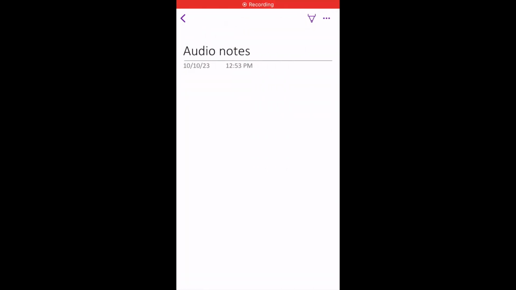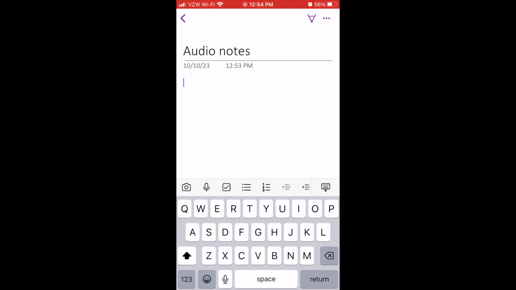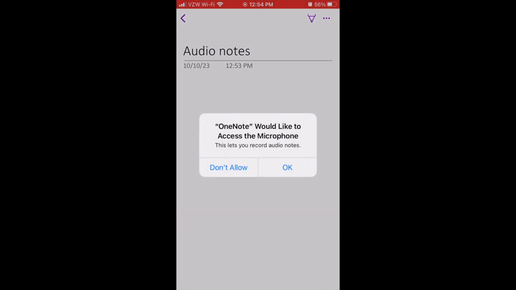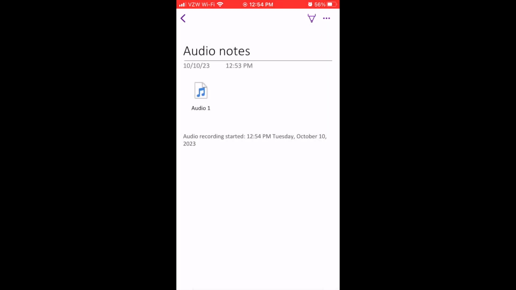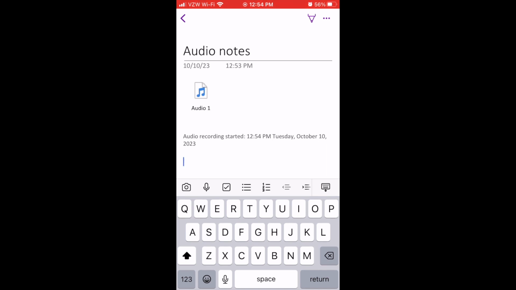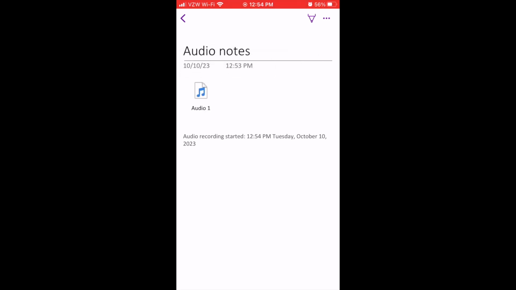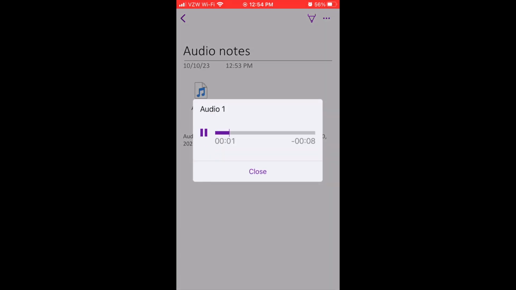Let's talk about one more OneNote functionality. You can add audio notes. Just hit that microphone there at the bottom. It'll ask for permission to access your phone's microphone, and then you can record an audio note. Maybe you want to record the sound of a zebra in the wild, or you might want to work out the beginning of your book by talking to yourself. So you can add that audio file to a note, and then you can hit play. And as with everything else, this will sync to your desktop, and you'll be able to access your audio file on your desktop as well.